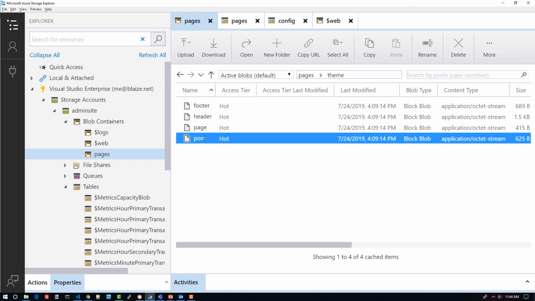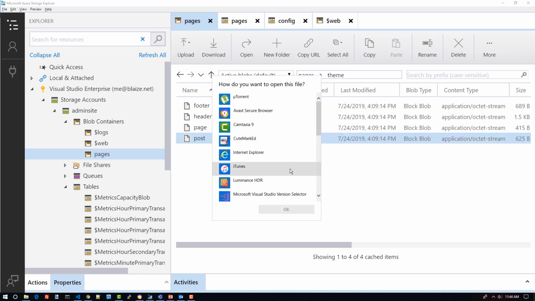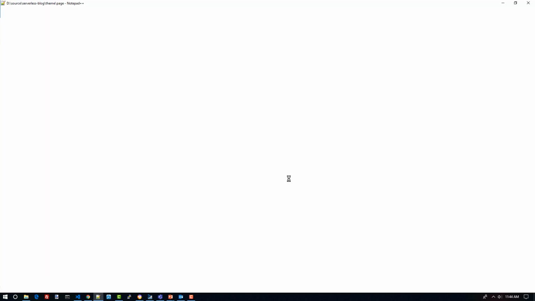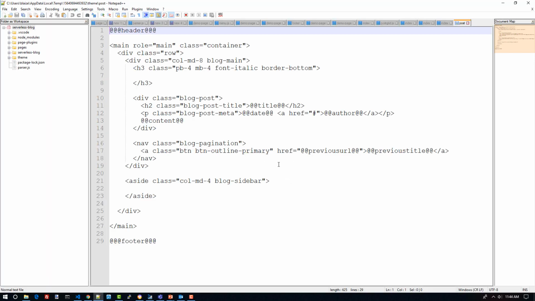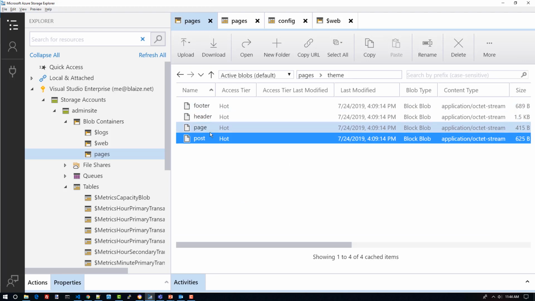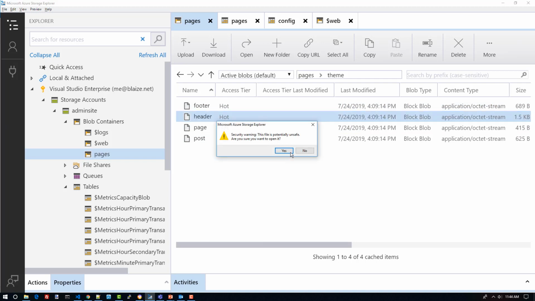If I open this up in Notepad++, you can see I have one called header and one called footer, and that is what is being referenced in my blob storage account down here as header and footer. So it's just inserting the contents of header into my document here.